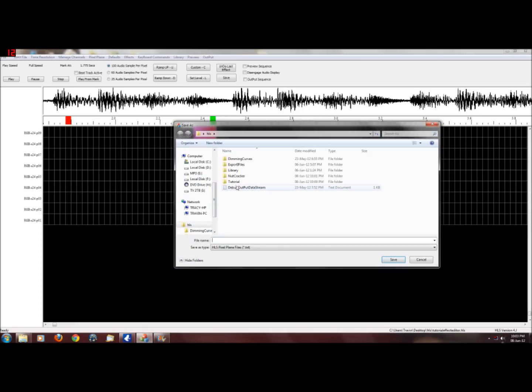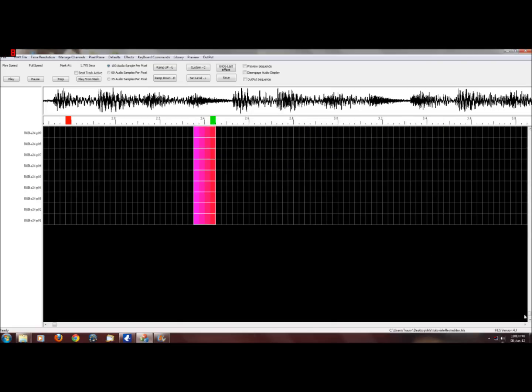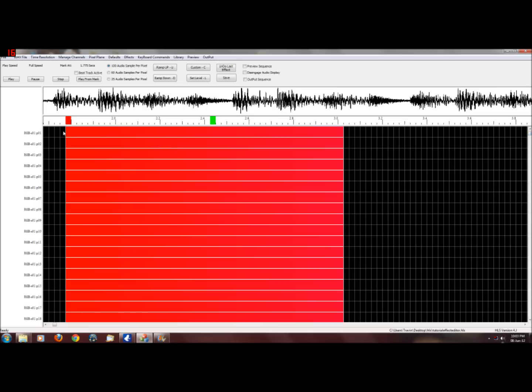Again, through the couple little warnings there. And we'll call it red, left, right, fill. Okay.